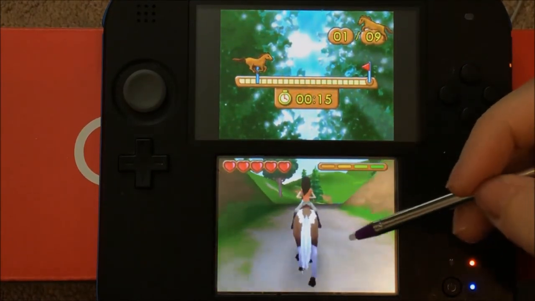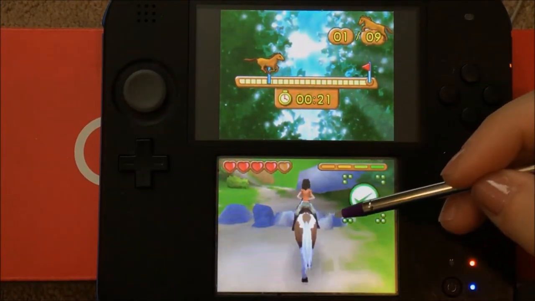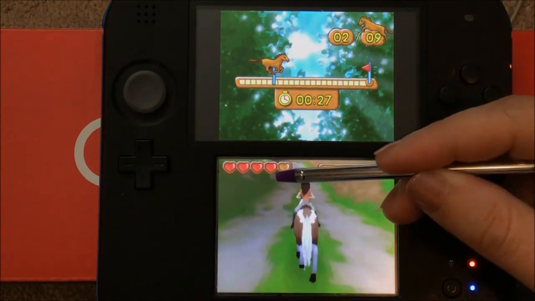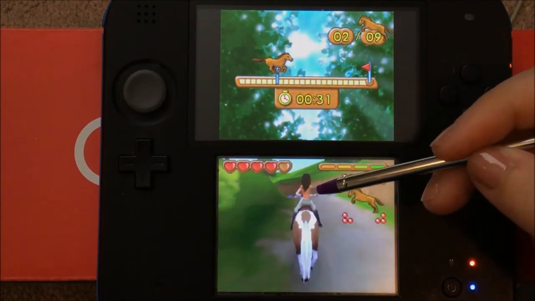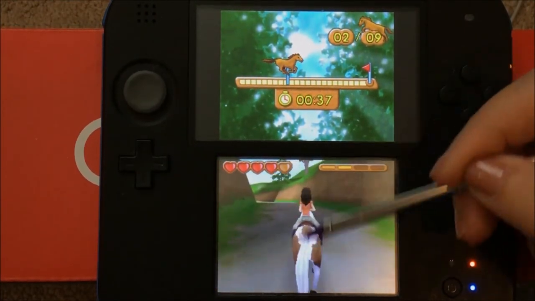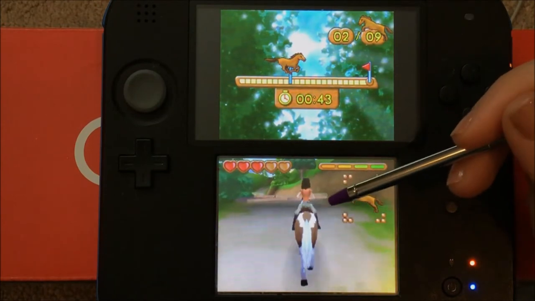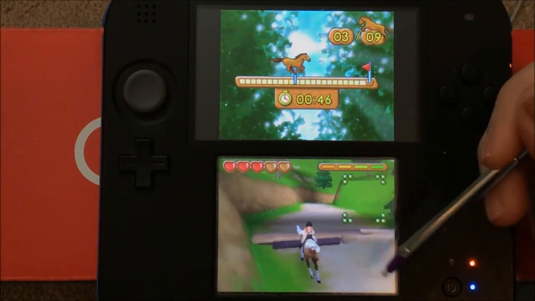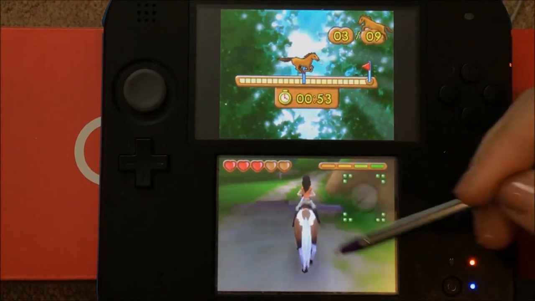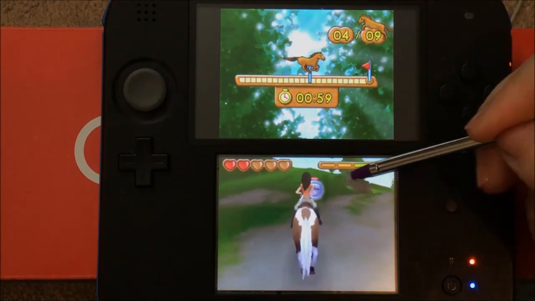Where is this audience? Like, you can hear the applause, but where are these people? No! Now how am I supposed to get first place? I see, it's when the square turns green. Fine. Give me more time on the clock! Okay.